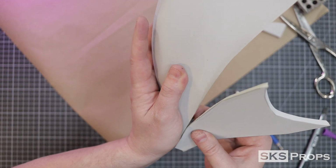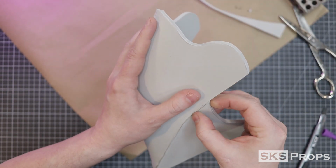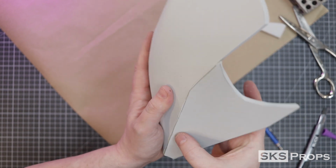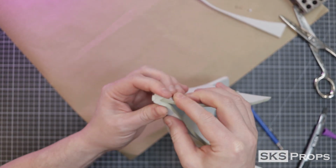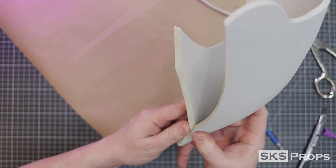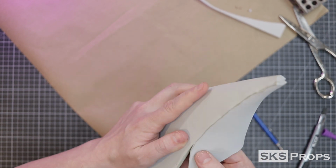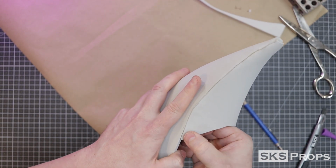Now part B can be attached to the bottom of the mask, and you can see how the angles line up. Don't be afraid to squish the foam to make these transitions work, because the foam is a very forgiving material and the contact cement will hold fine. I'll work my way from the point of the beak up the sides until the bottom of the mask is completely attached.